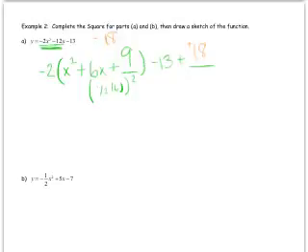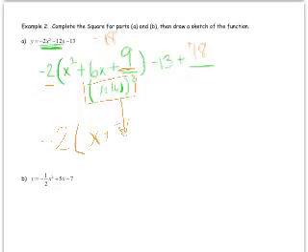All right. Now we have the actual form. So the A value is still -2. And then what I like to do, so that I can just kind of keep this in mind, half of 6 squared is what went here. But what's going to go in this part is just the half of 6, which is +3. And then I will square that. And -13 plus 18 is +5. So this is +3 squared.